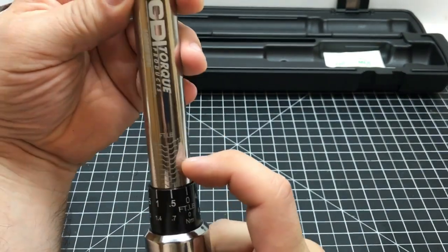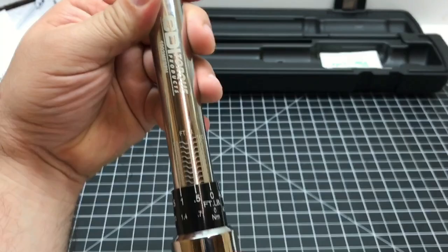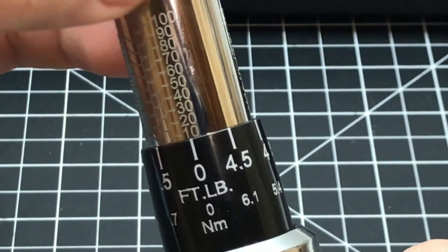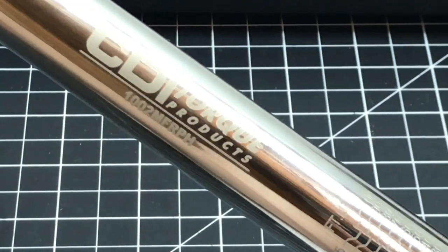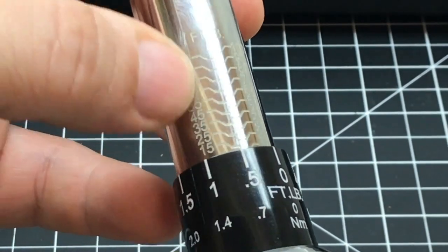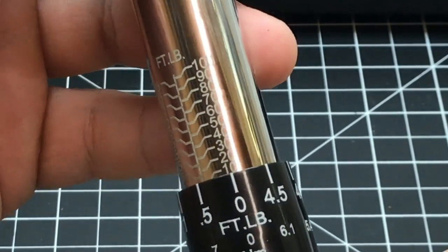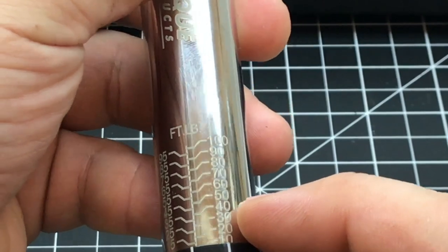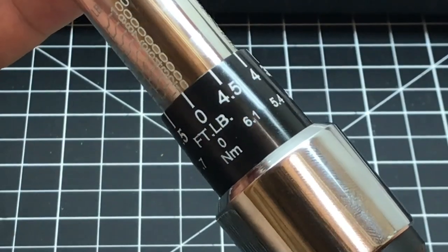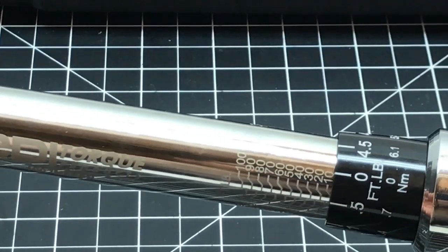The one thing, and I'm not sure how I feel about this quite yet, is the numbers. They're legible. They're plenty legible, actually. You see now in a lot of tools, they're doing a lot of this acid etching in the finish, and it's great. I'm sure if tools get scratched up a lot over time, the acid etching becomes less and less legible. Other torque wrenches have them engraved, which I think is probably better. But this is a precision tool. It's not something that should really get beat up and scratched up.